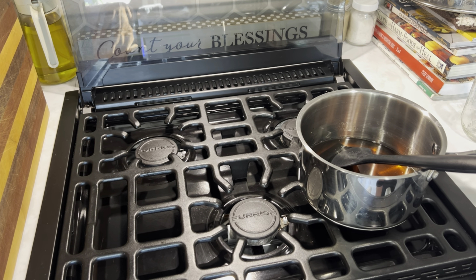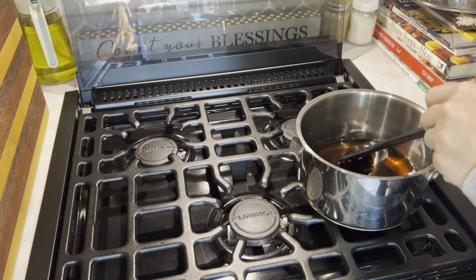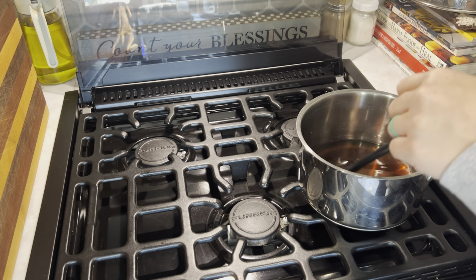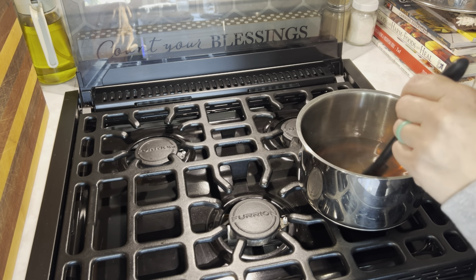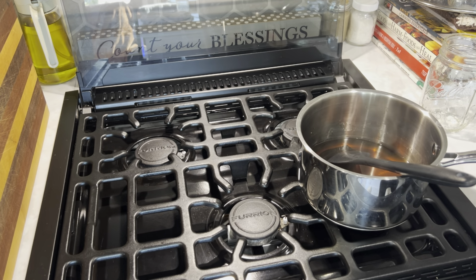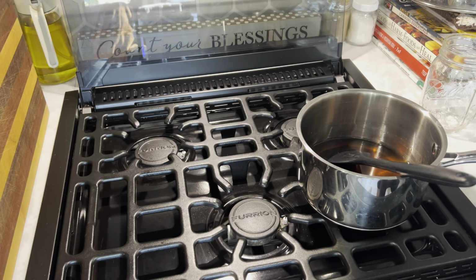And even if I put butter in it, which I'm not this time, but even when I put butter in it, I still just keep it in my pantry, and I've never had any issues with it. But I normally keep butter out anyway, so butter's not a big deal to me. So I'm just gonna let this cool, and then I will put it in a mason jar, and I normally store it with a lid like this, and then I just keep it in my pantry.